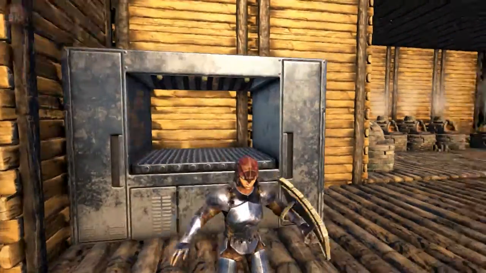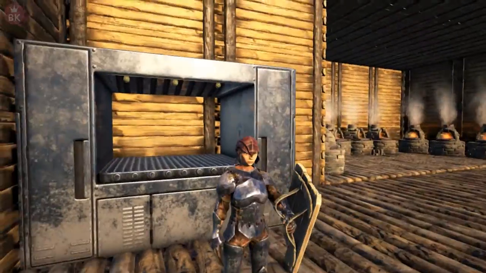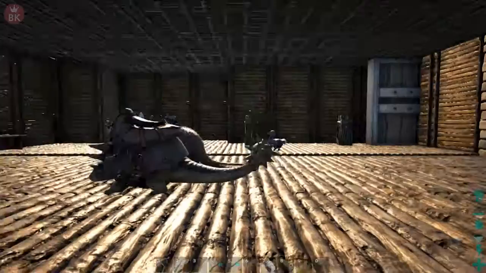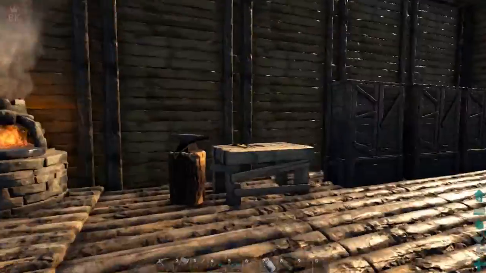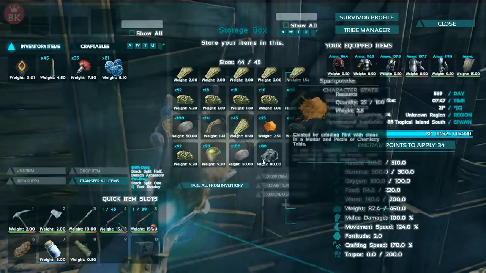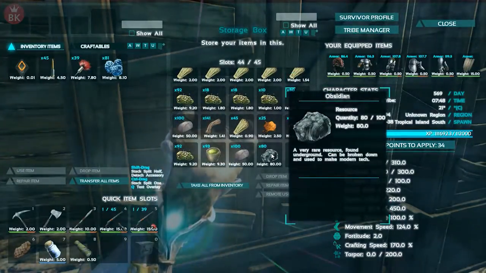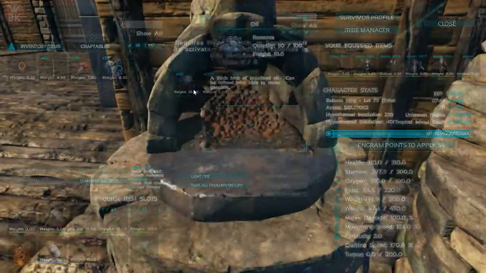And we're back, peeps. So, let me show you guys what I've got. The lag is real. Please stay away. No. Anyways, let me show you guys what I've got. And over here, we have all the forges running. And in here, if we go down here, I did collect a couple of obsidian. And also... some oil.